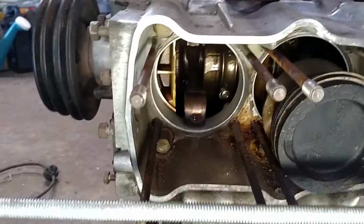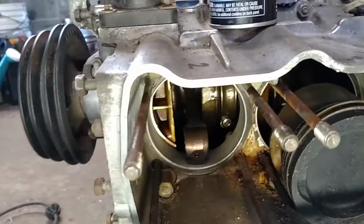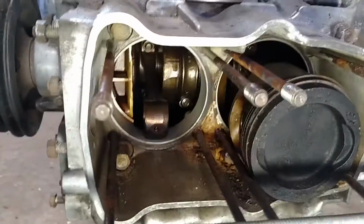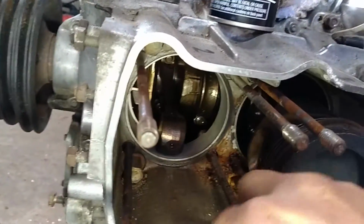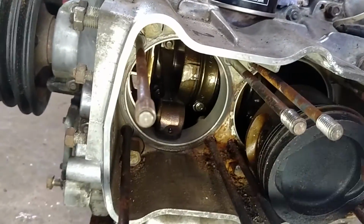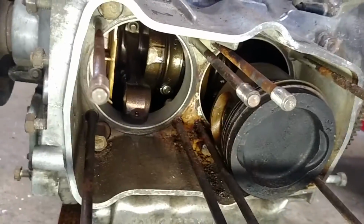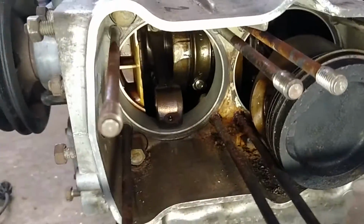Working on a little VW motor, and by this point many other people on the net have gotten these engines to this point. I'm just going to show you some things that I learned because I try to do it differently. So everyone knows you got to get the circlips out, and then the wrist pins tend to stick in there. They're tight by this point. So various ways I've seen it done, but I'm smarter than everybody else.